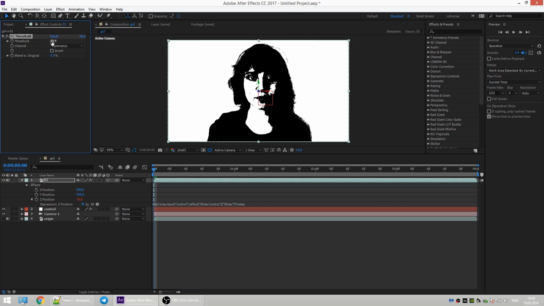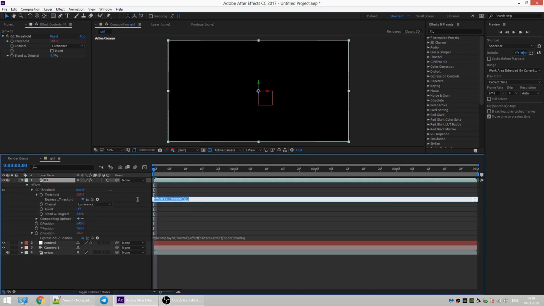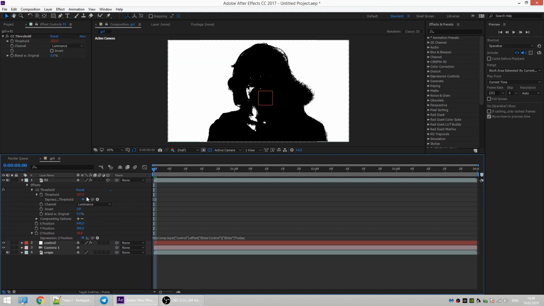Before we begin to write the expression, I have to explain one thing about this effect. If you click on those numbers and type in 255, it will be so. But if you go to the expression field and type in just 1, it will be 255 as well. That's because 1 from the expression field stands for the maximum value and 0 for the minimum.